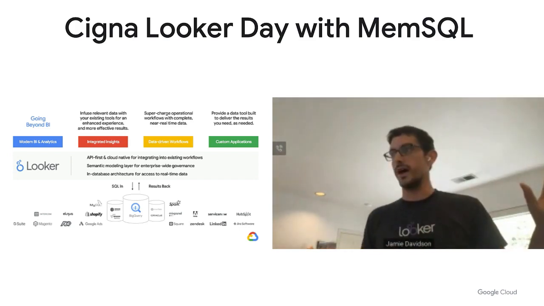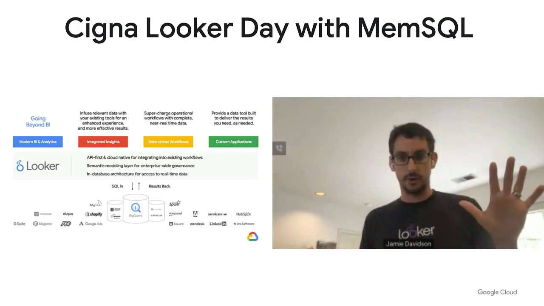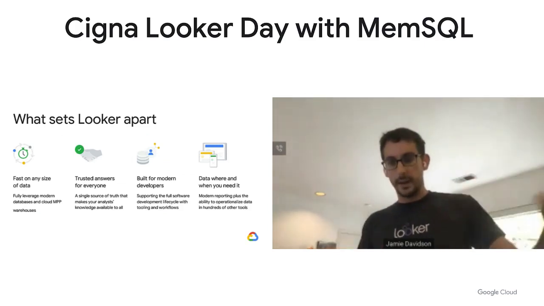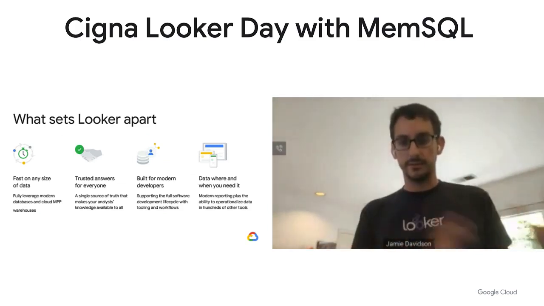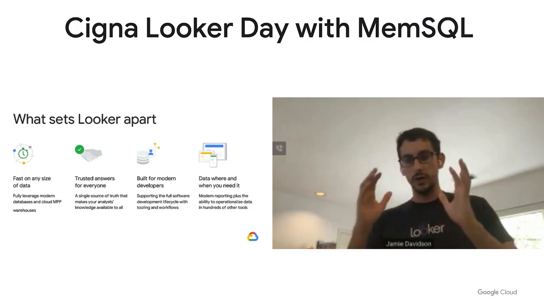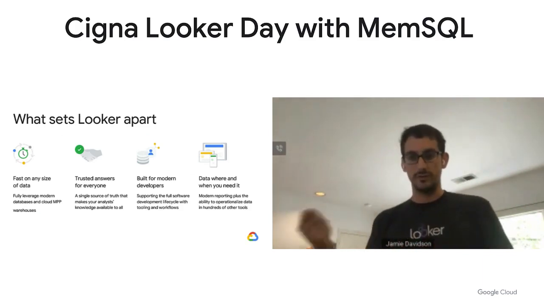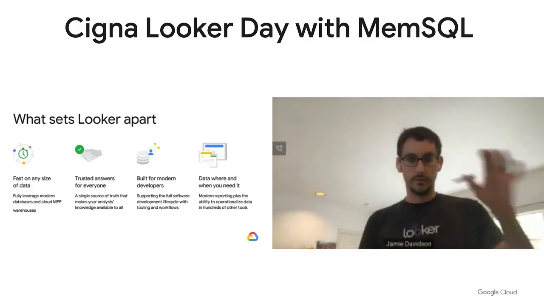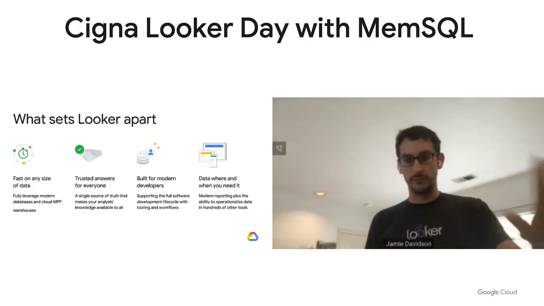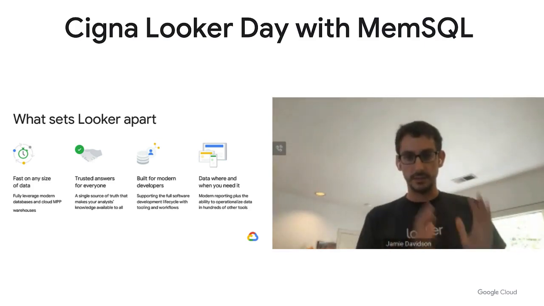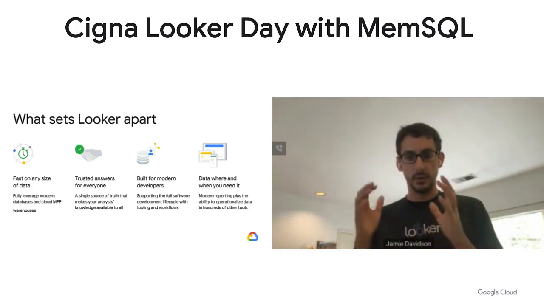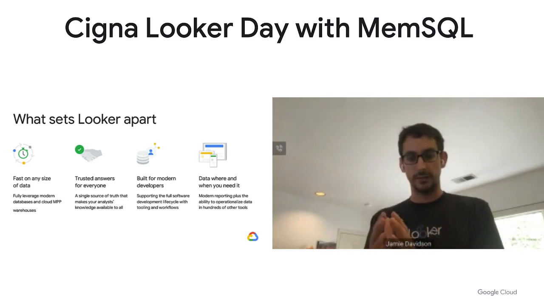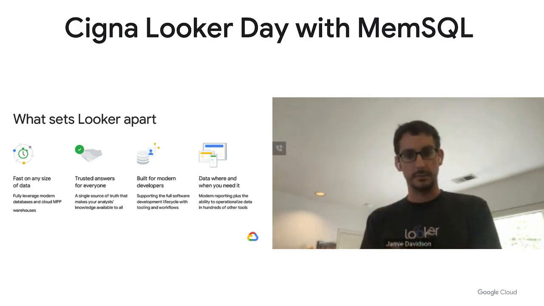So just to reiterate, we've got a wide variety of use cases we're optimizing for. We've got a couple of additional benefits because of the architecture, and I'm going to go through these benefits too, and it really underscores where we're investing, and I'll give you a lens and focus there as well. So, first, we can be fast on any size of data too. We leverage modern databases to be able to derive that benefit. We've democratized access by codifying the business metrics inside a semantic model. That model is integrated with Git and version control too, that allows you to do change management and process management.